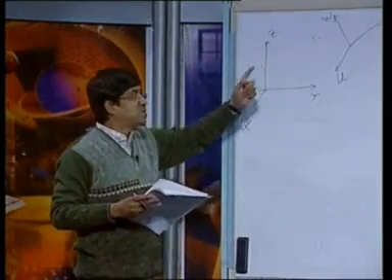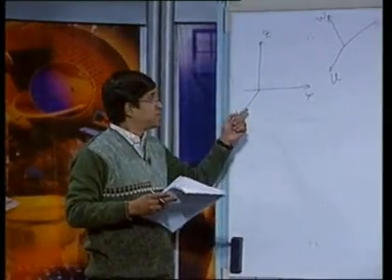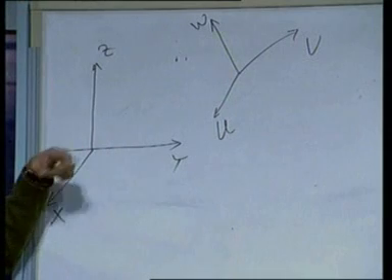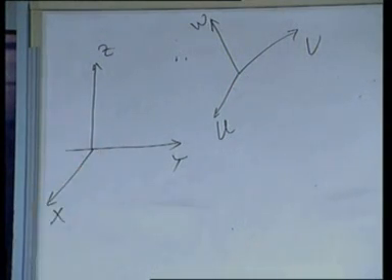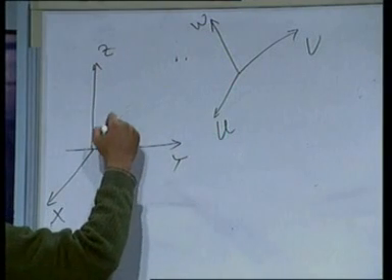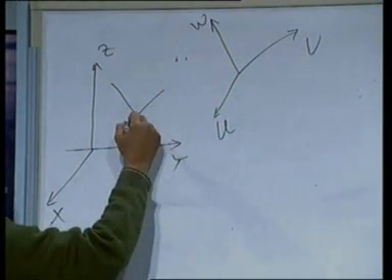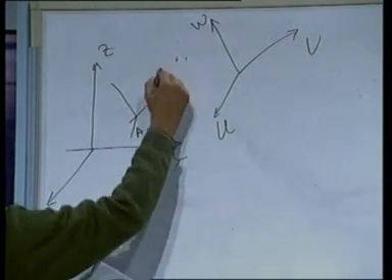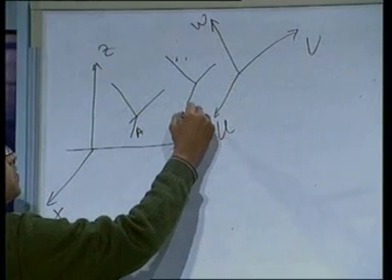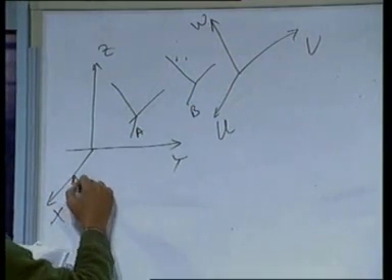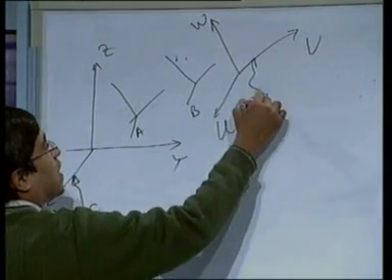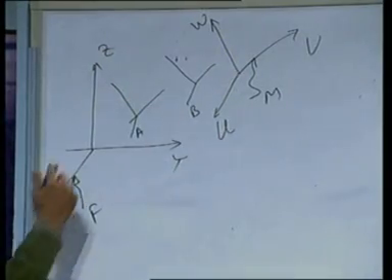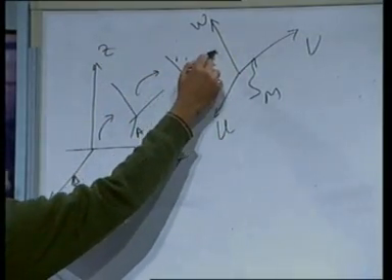Those 3 rotations we define with respect to say first about x, then about y or then about z, or any combination of x, y, z. So, by rotating with respect to one of the axes, let us say I reach here, which I call frame A, then I reach another frame which is frame B, and then this is my frame F and this is my frame M. So, one rotation here, another rotation here and the third rotation here.